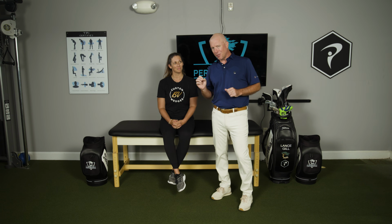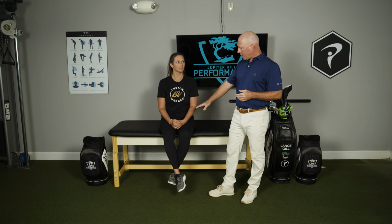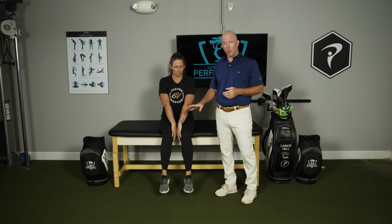And I know one thing about golfers. If they're limited in something that the golf coach has asked them to do, you're going to get it from somewhere else. And oftentimes that's your lower back. Just a spoiler alert, your lower back is not designed for rotation. Really 1 or 2 degrees per segment of your lower back, maybe 10 degrees total. But our golfers are always trying to do what the golf pro says because they're limited in their hip and their lower back is friendly and tries to help out. But that's oftentimes the root source of the issue. So limited hip range of motion can be a culprit of lower back pain.